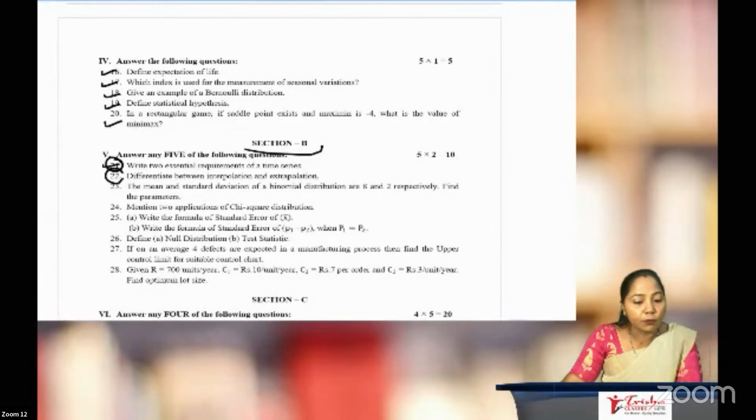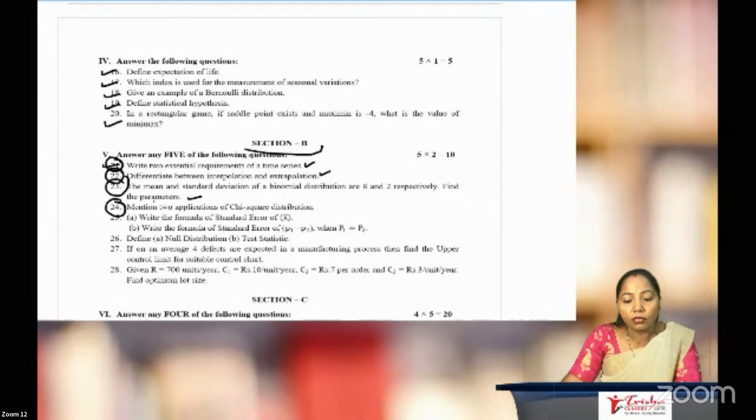Second question is from interpolation, extrapolation. And as you know, students, from interpolation, extrapolation, there are 4 possible questions. It's a small unit. I think you can study all the 4 questions for 2 marks from interpolation, extrapolation, even from time series. The third question is from theoretical distribution. It could be from binomial distribution, Bernoulli, Poisson distribution, hypergeometric distribution, or maybe from T distribution and chi-square. Could be from normal distribution also.